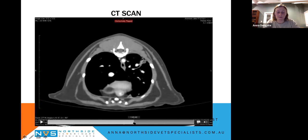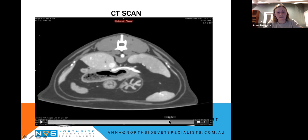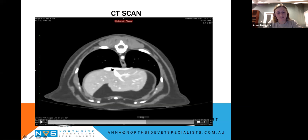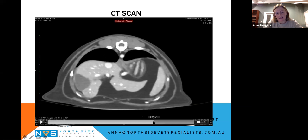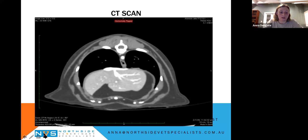As we scroll through the CT scan to get to the abdomen, fortunately, our very clever radiologist, Mariano, has noticed, oh, this is going to stretch my CT knowledge. Have a look at this vessel here. So phrenic vein, I think. And then a vessel diving off the side of that and joining onto the gastric vein. So this cat has a left gastrophrenic portosystemic shunt, despite having no biochemical or clinical symptoms of a shunt, historically or presently.